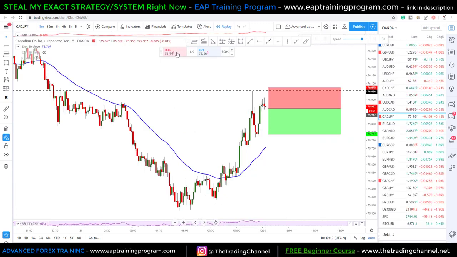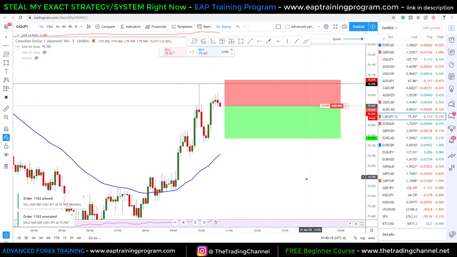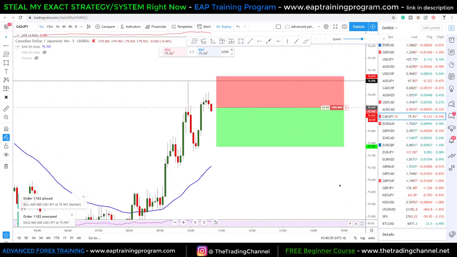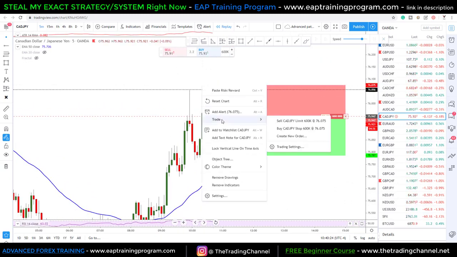All right, traders, looking at one more trade today. It is on the Canada yen. We just got our entry here on this pair. What we're looking at here is what I call a loss of momentum trade. And this loss of momentum happened. Let me go ahead and put my stop loss in order, actually, in case this market goes crazy. Put a buy stop up here.